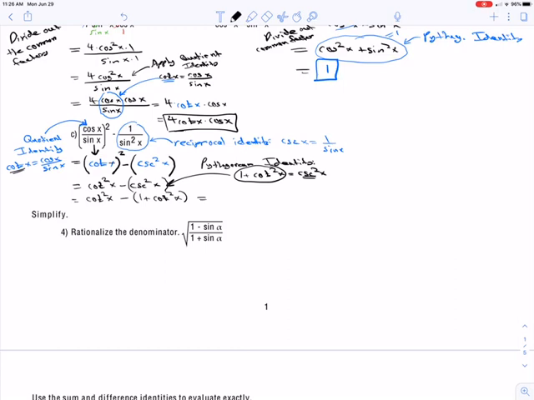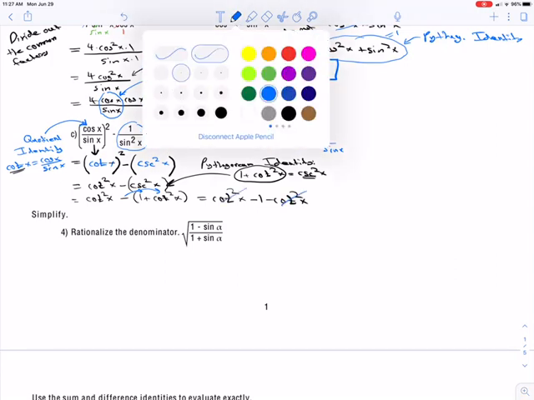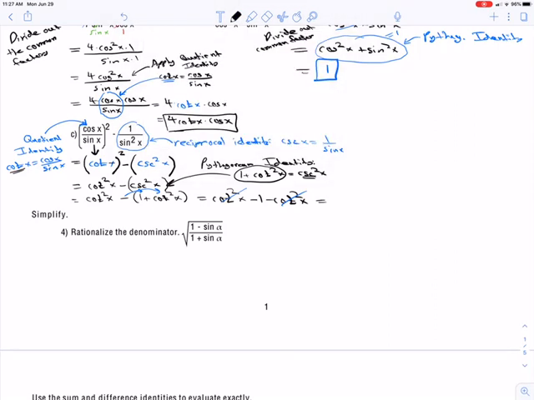All right, and then we can distribute. Let's go ahead and distribute the minus sign through. As we distribute it through, what do we end up with? We end up with cotan squared x minus 1 minus cotan squared x. And then combining like terms, cotans eliminate, and we simplify down to negative 1. Right, as we simplify that.